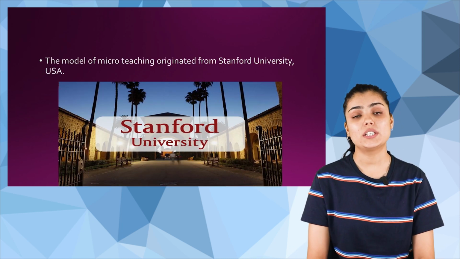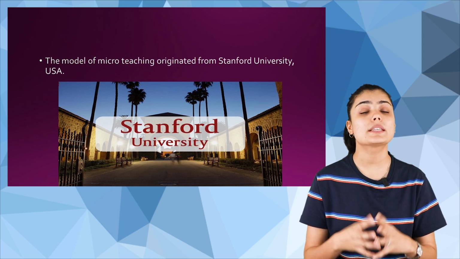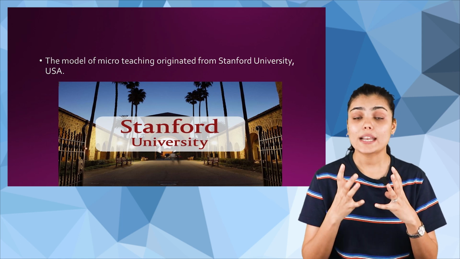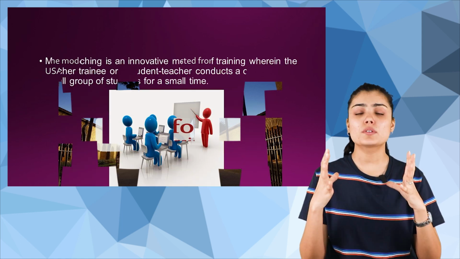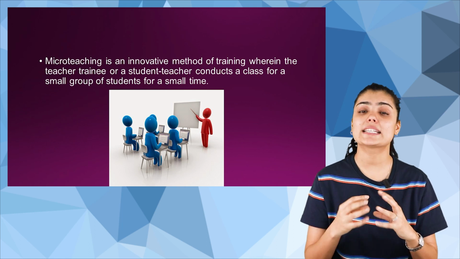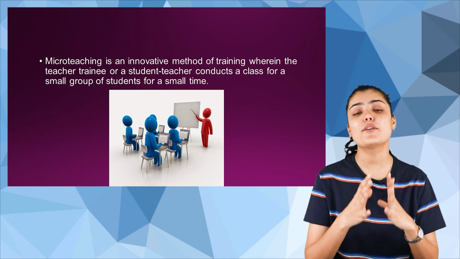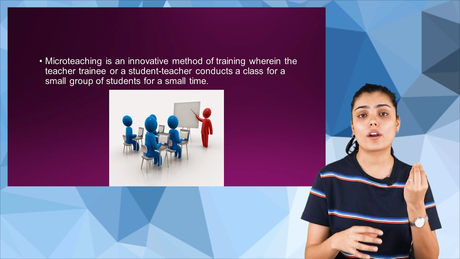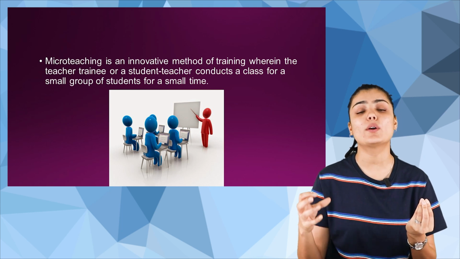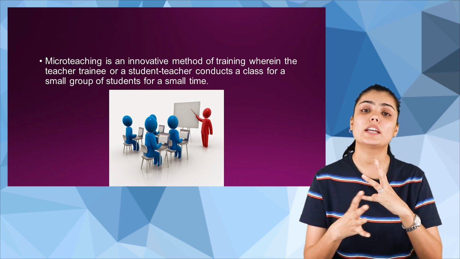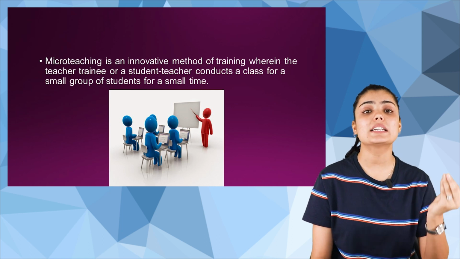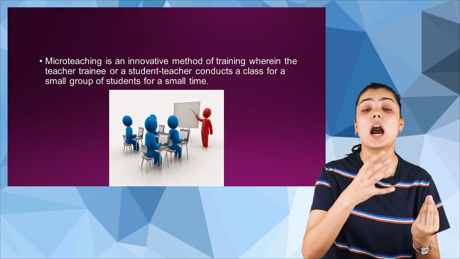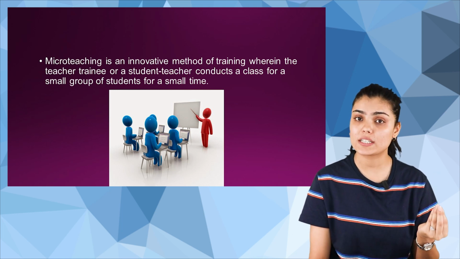The model of micro teaching was initiated from Stanford University, USA. Now, what is micro teaching? What actually happens in micro teaching? To summarize, micro teaching is an innovative method of teaching in which there is a trainee teacher, which means a student who is acting like a teacher or is undergoing training to become an efficient teacher.